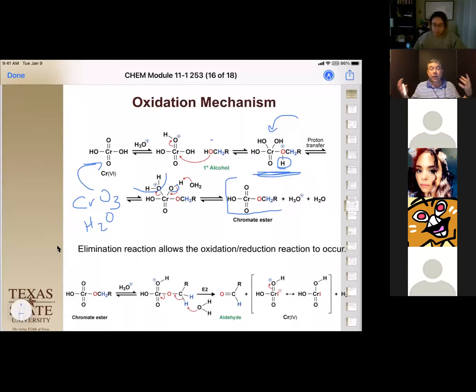But we're not done. We wanted to oxidize our carbon. To oxidize our carbon, we need to have something act as a base and deprotonate the carbon attached to the oxygen. In this case, we have the solution in water. It's going to pull that proton off, kicking electrons in to make our carbonyl, which kicks our electrons out to generate our chromium species here. That chromium species can then be regenerated as chromic acid by adding water.